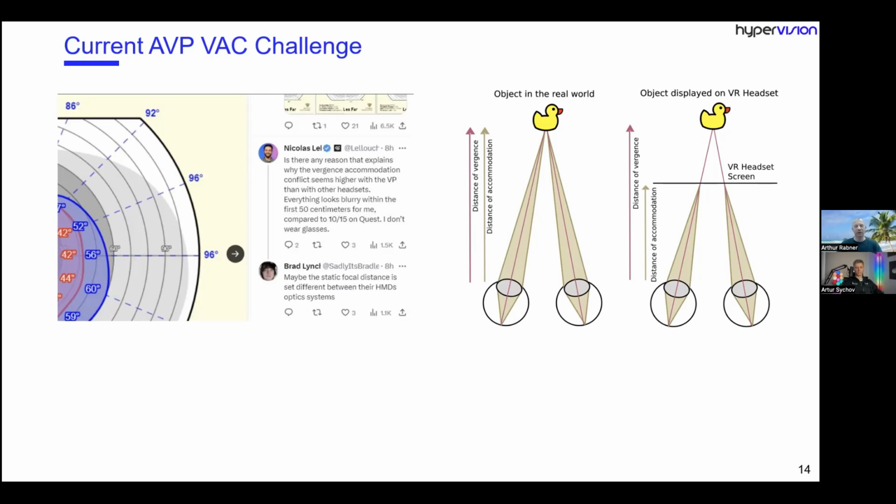When you bring your smartphone very close to your eyes, like 25 centimeters, it should be 4 diopters of vergence and accommodation. From a vergence perspective, it's 4 diopters. But from an accommodation perspective, it depends where Apple's accommodation plane is. Let's assume 1 meter from our eyes, so it's 1 diopter.